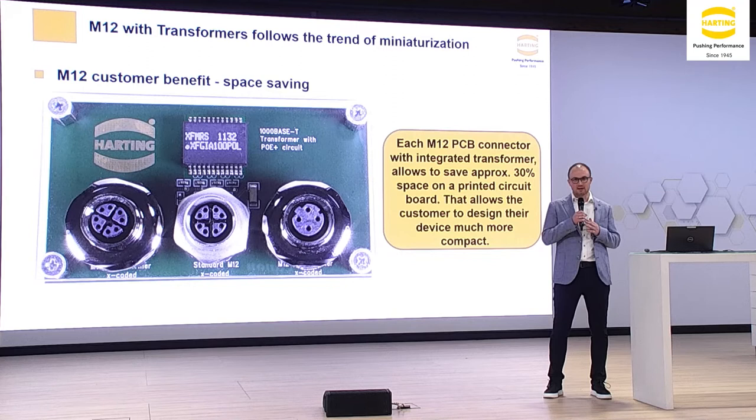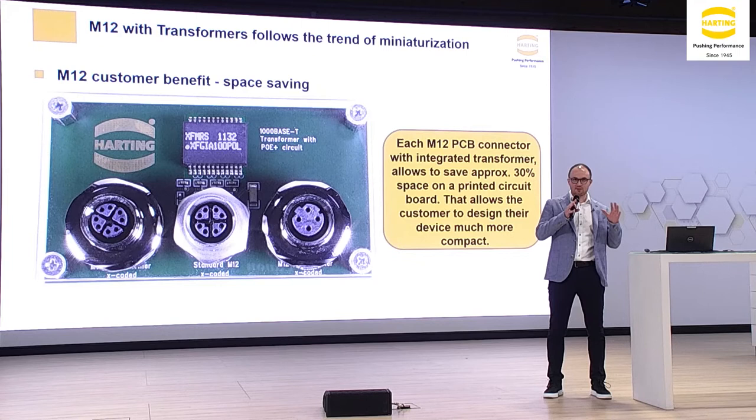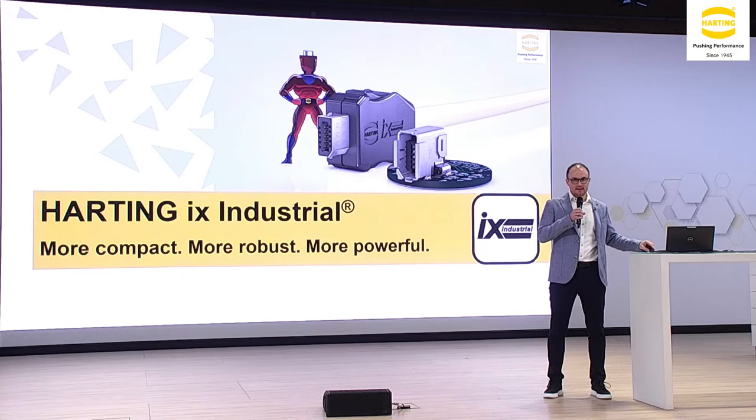If this is, from today's point of view, still good and state of the art, and if we think about vibration and shock and so on, that's a different question. But also here, HARTING has a very, very innovative solution. And by this, I would like to hand over to a young star, a product manager, Maximilian Rohrer, to continue.